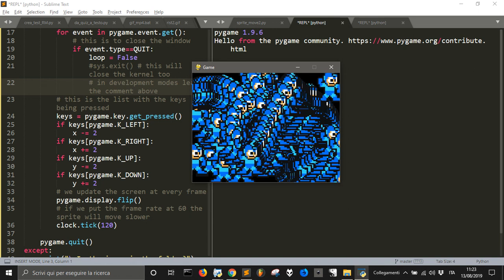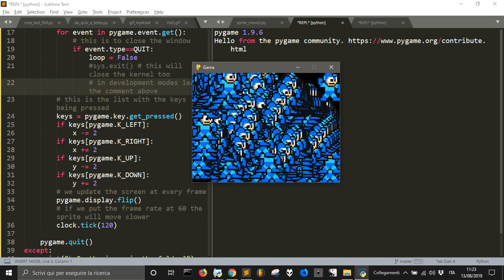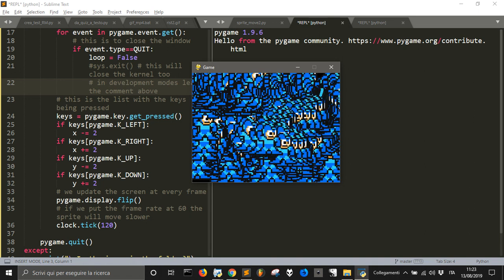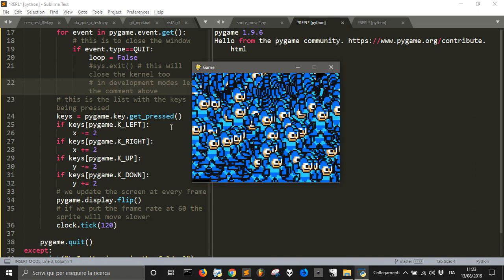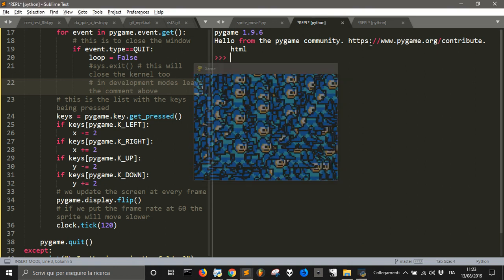The only problem is that the screen does not clear, so it leaves some traces here. It's fun, but we don't want to see this.